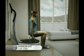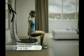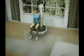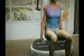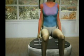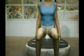A7, lat dip. You'll need your push-up bars for the lat dip, and this exercise is great for developing strength in the shoulders, arms, lats and abs. While seated on the plate, place your push-up bars next to each hip. Keep your feet on the floor and knees bent about 90 degrees. Keep your back, arms and wrists straight. Now, lift your chest as you press the hands into the push-up bars. Hold this position for about 30 seconds, or this move can be performed dynamically.